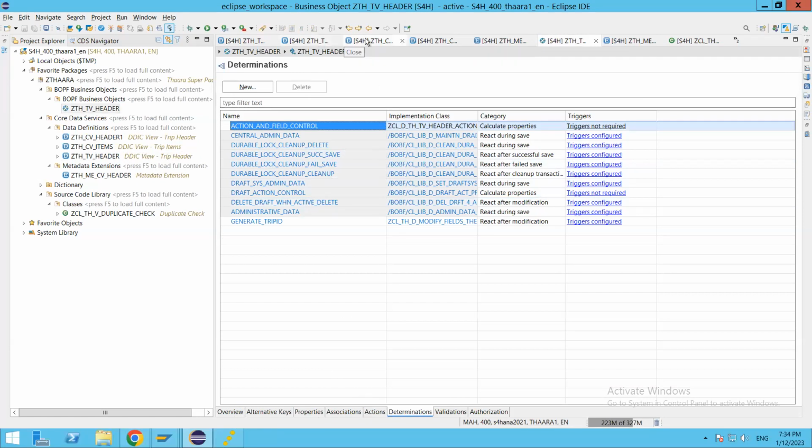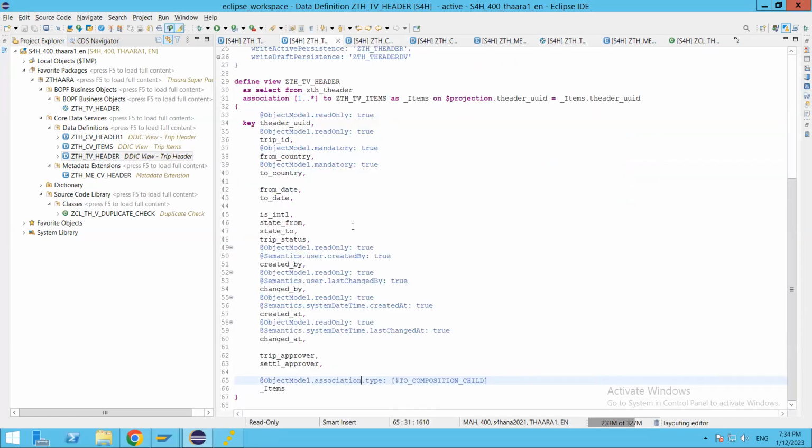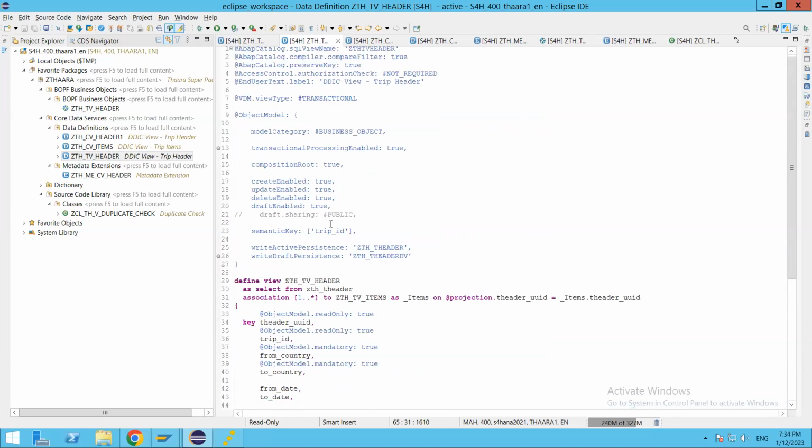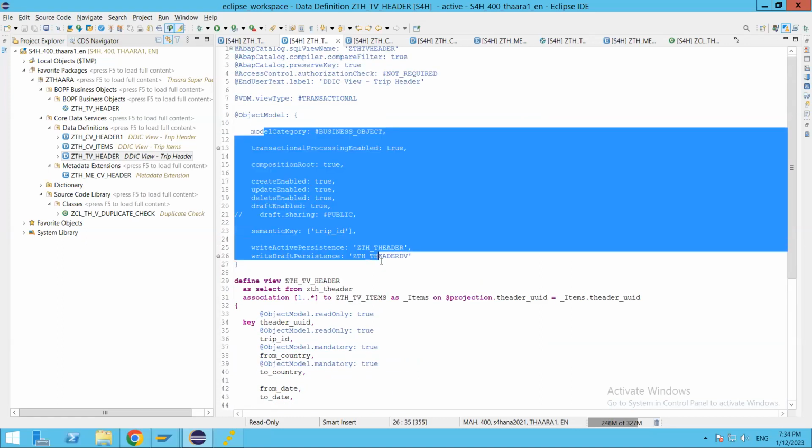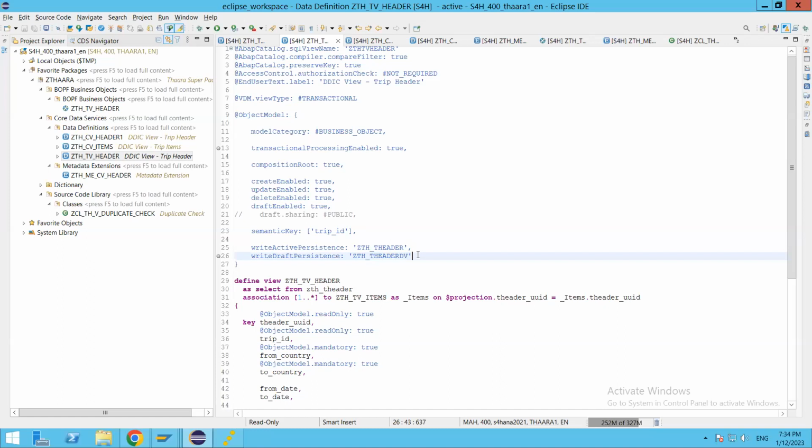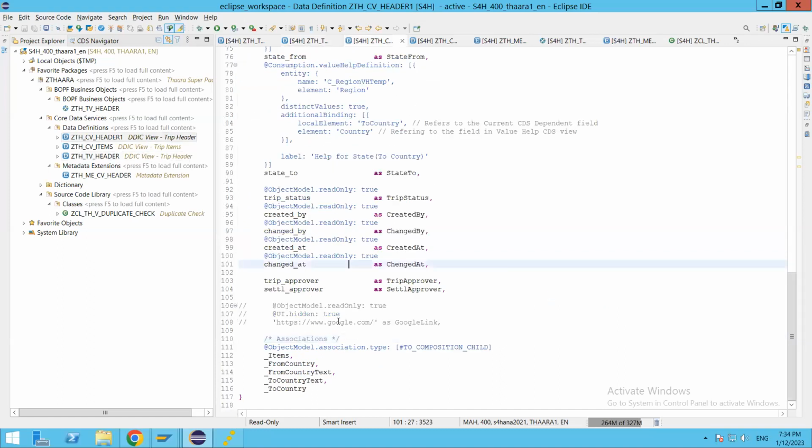Whatever object model annotations you do on your transactional view, remember that they are going to influence your business object. Okay, and whatever you are going to do on your consumption layer, that is going to influence your UI or whatever the consumer is going to be.